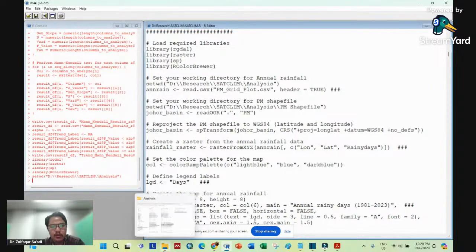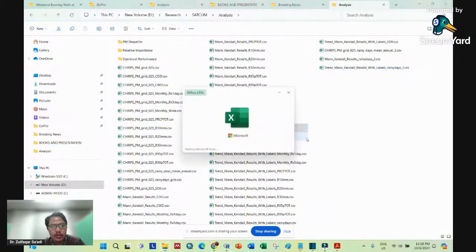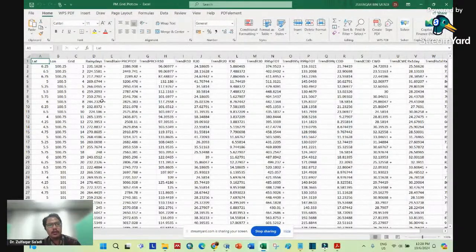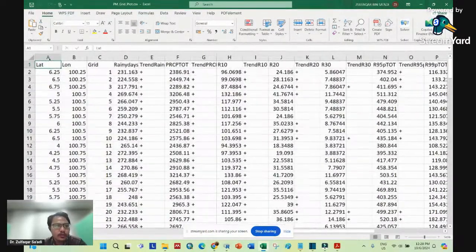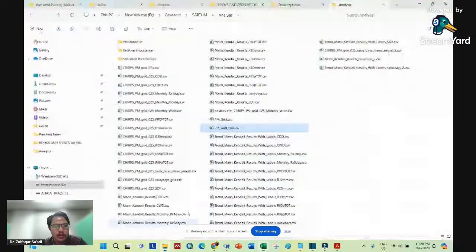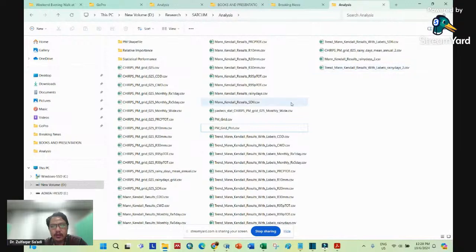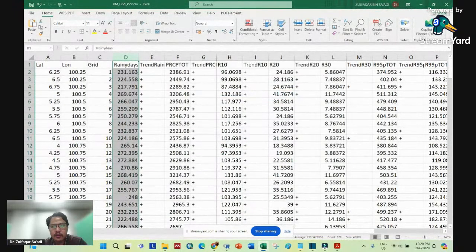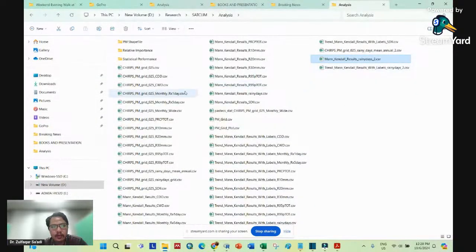We create another file where I put the plotting, which has the lat and long of those grid points, and then we have rainy days. For each grid point, you will get the rainy days result, right? Let's see. Mean annual, this one.